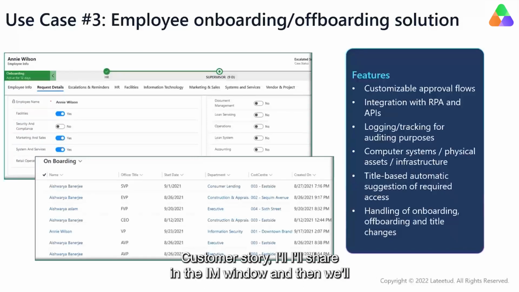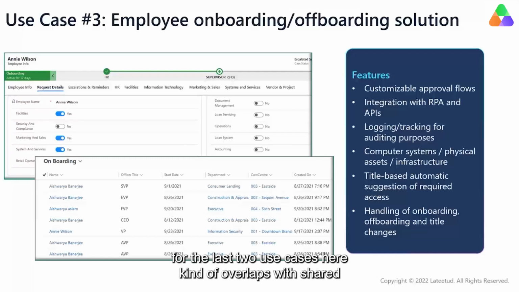The customer story I'll share in the IM window, and then we'll move on to the next section because I want to make sure we have time for the last two use cases here. It kind of overlaps with shared services as well as that agility layer. Our partner EY, I think a lot of us may have used this tool, even with employee mobility.